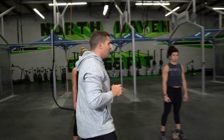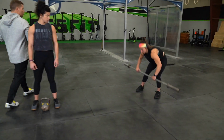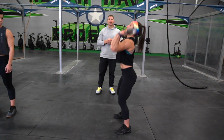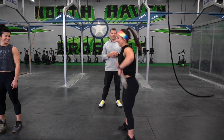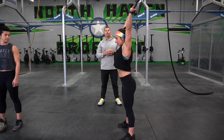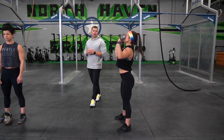So Jess over here is going to show us what the clean and jerk looks like with a barbell. All right? We took out the 200-pound barbell for Jess for you guys today for demonstration purposes. She's that strong. All right? From the ground, nice tight position. We're driving up to the rack and jerking overhead. All right?